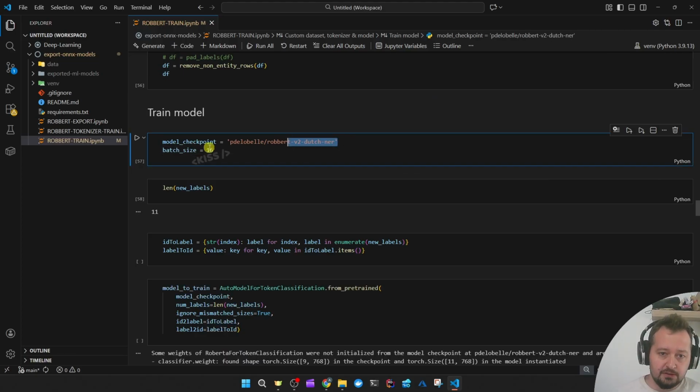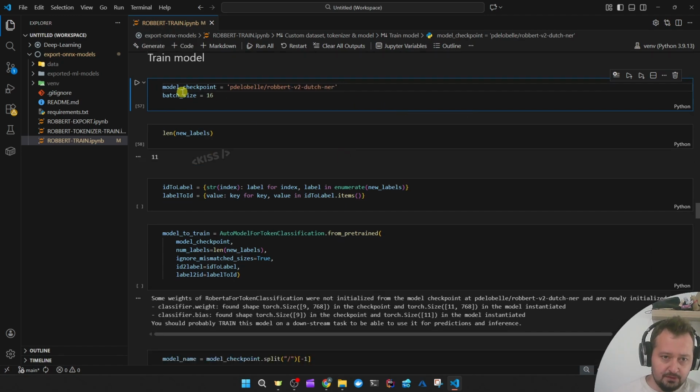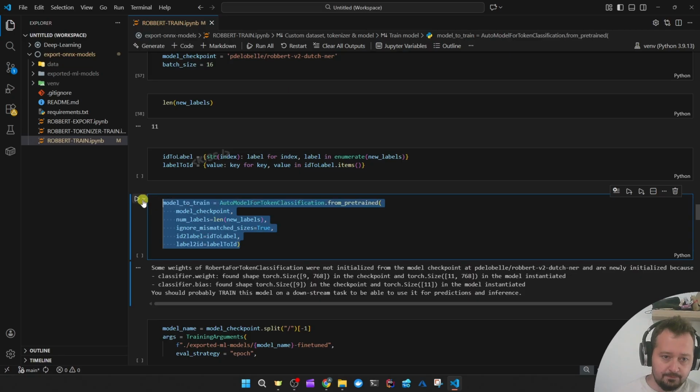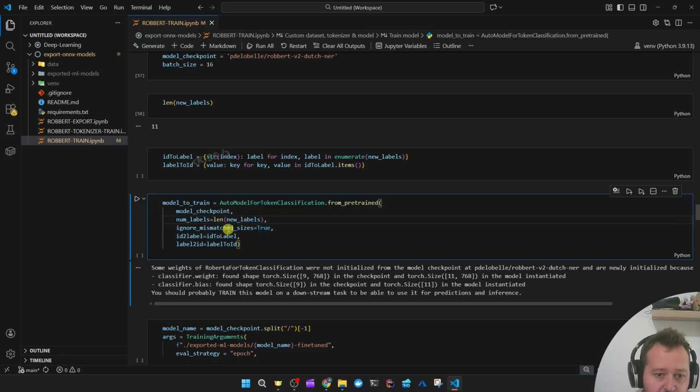And then I'm training the pre-trained named entity recognition model on the Dutch one. I'm loading this one, basically copying it with my own configuration. So instead of their labels, I want to use my new labels, my ref ID, breed, age, name labels, which have a slightly different amount of labels. So I had to ignore mismatched sizes.